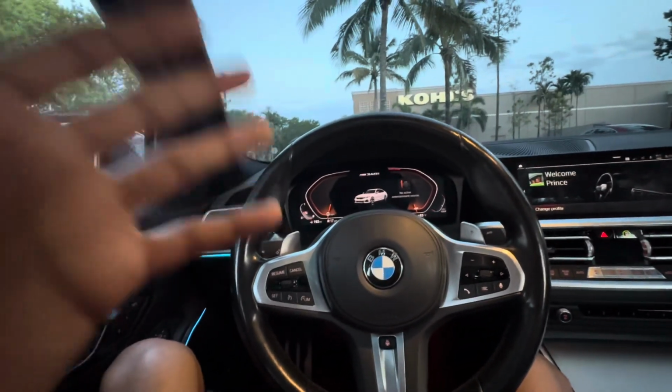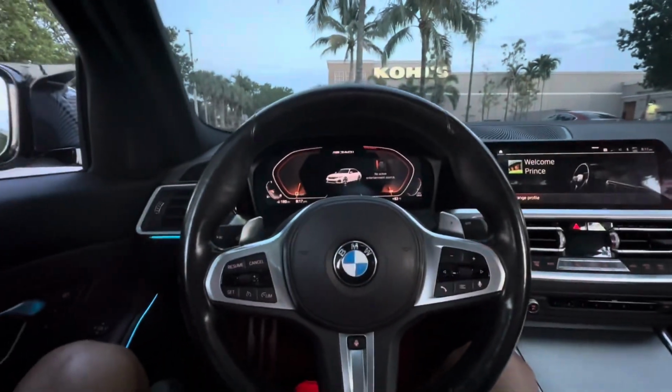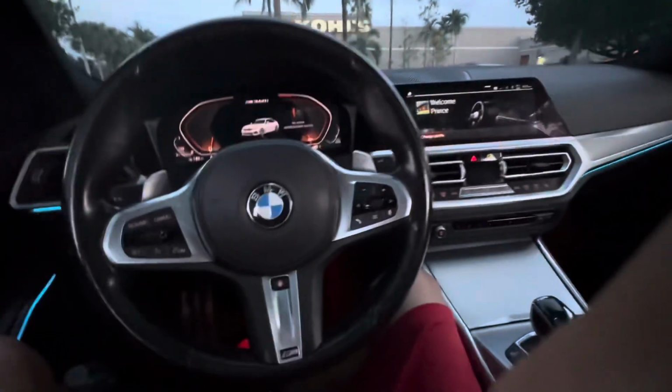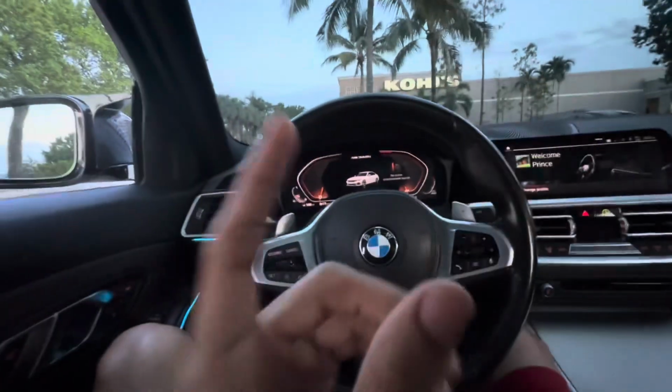Why didn't this person option that? I don't know. Am I an idiot? Bro, that is such a cool feature, and it's just not optional on the car. But I feel like I could get it, I just have to find out some way to code it in. If you guys know how I could code that in, just let me know.